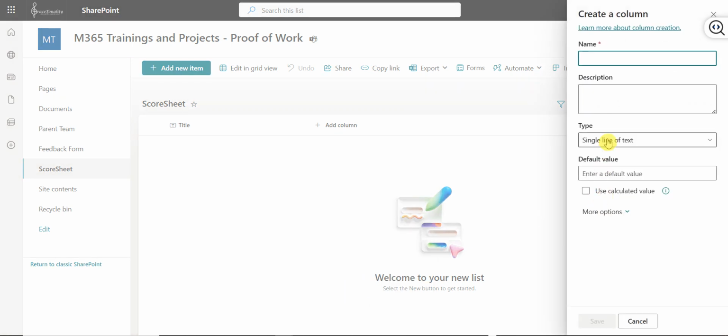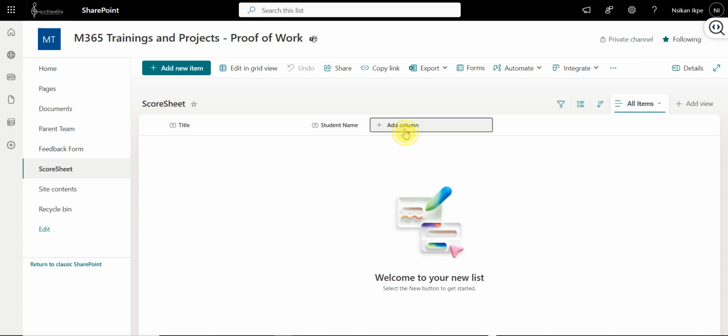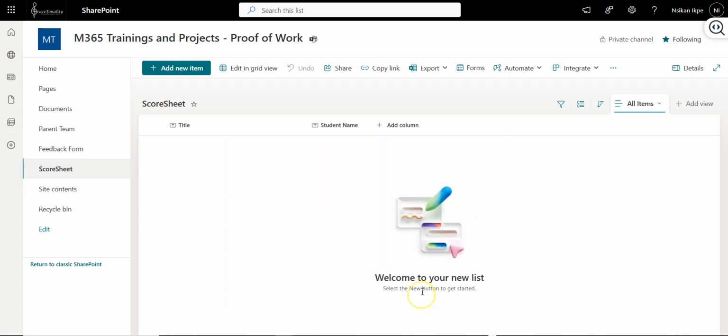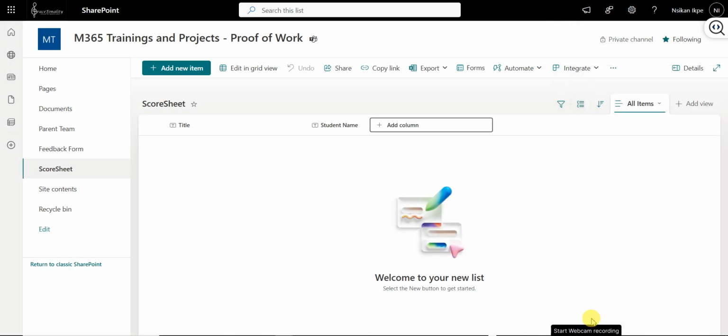Our first column will be, let's call this student's name, single line of text, nothing much. The next one will be subject, single line of text.